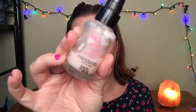All right, this is the last product for this video. So this is my Touch in Soul No Pore Blend Primer. Love-hate relationship again. One minute I hate it, the next minute I love it. It's almost empty. I use it all the time. I'm like, why do I not like this sometimes? But this month has just been my month. It's working for me. It's making my skin look good. It's making my makeup last, not over it. It helps it to not overemphasize things. So I gotta give you a little bit of a shout out there. Touch in Soul, I do enjoy this. I got this in a BoxyCharm. I don't know what I'm going to do when I run out. I don't know what I'm going to use. So let me know if you know an alternative to this that is a little bit more affordable, that is similar, and what your thoughts are on it.